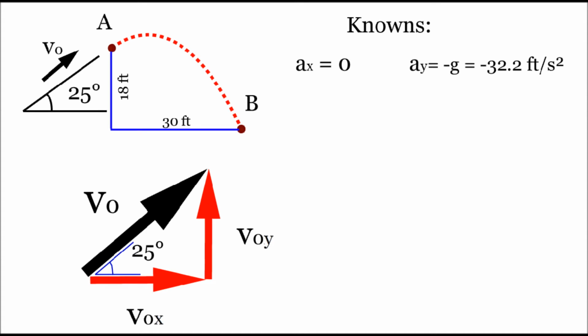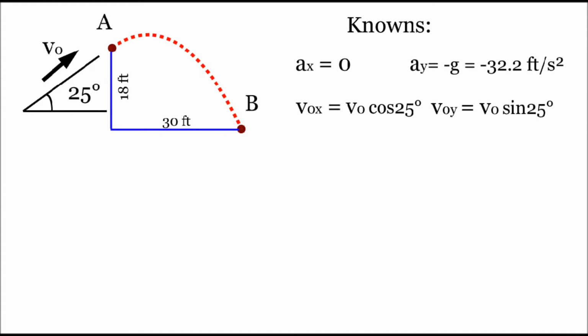Looking at the picture, we can also figure out the initial x and y velocity of the sand. The belt discharges sand with a speed v0, so its initial x velocity is v0 cosine 25 degrees, and the initial y velocity is just v0 sine 25 degrees. Now we can write some equations of motion in the x and y direction. The sand's x position is just the initial x velocity times t, and the sand's y position is just the initial y velocity times t plus 1/2 the acceleration times t squared. This is just kinematics.